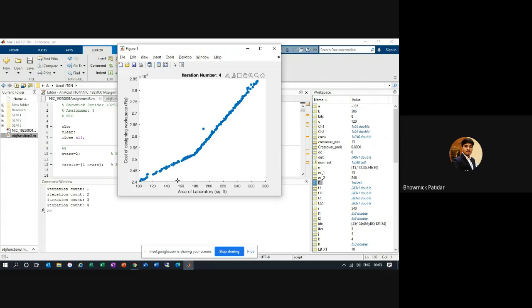So the architect over here can decide that if suppose the budget is from 2.5 to 10.5, what could be the area of the same. So this trade-off can be decided using this rank 1 Pareto front. So this has non-dominated solutions.